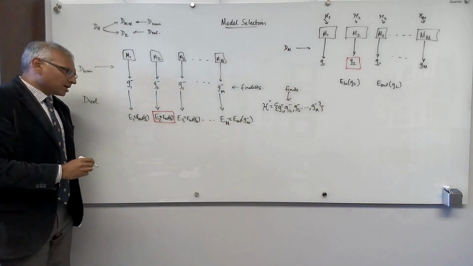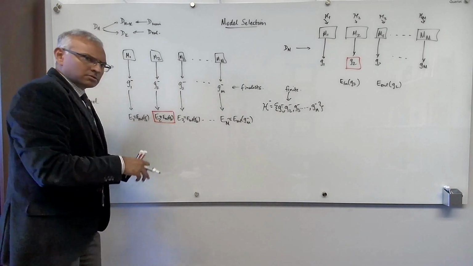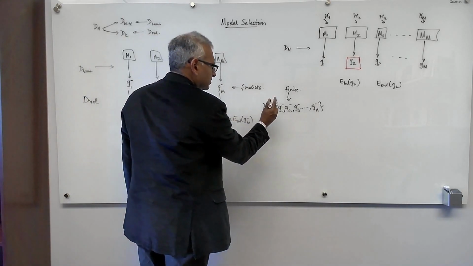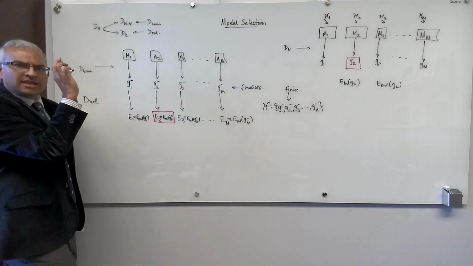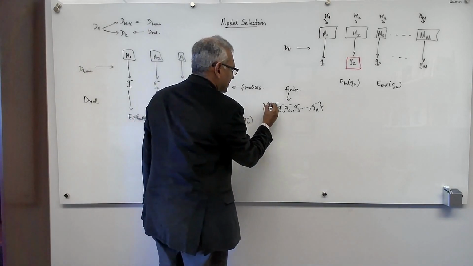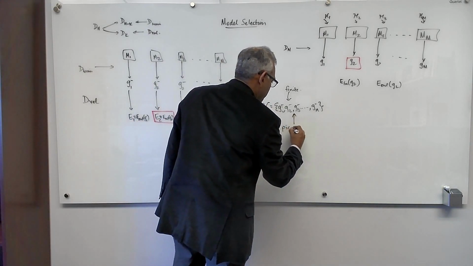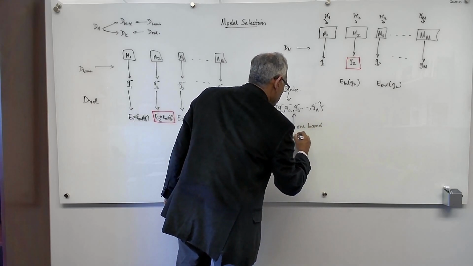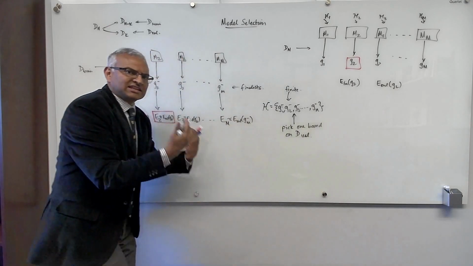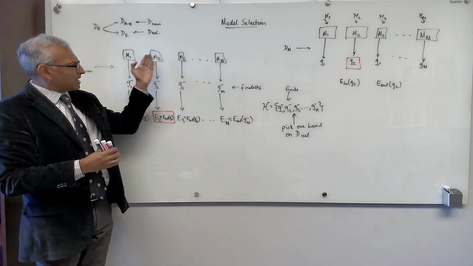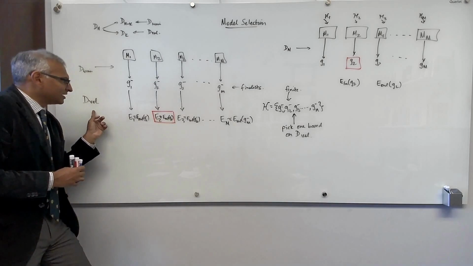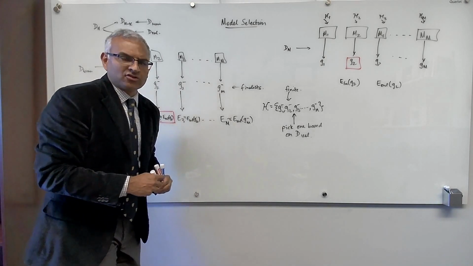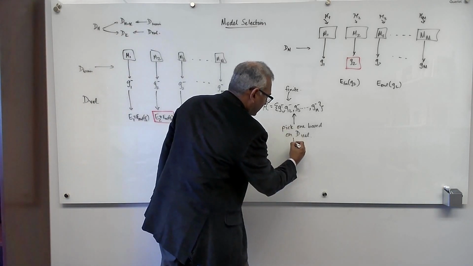Okay, and now I'm going to evaluate this deficient hypothesis set of finalists on the data set which I'm calling my validation data set. So I pick one based on Dval. And that's effectively what I'm doing. Okay, so I reduce my models to their finalists, and then I use my validation set to pick one of the finalists. Okay, and what do I get from this? I get that, when I pick one.